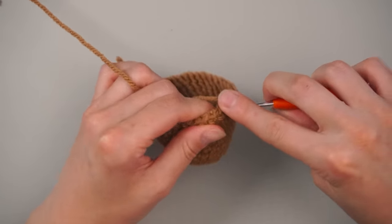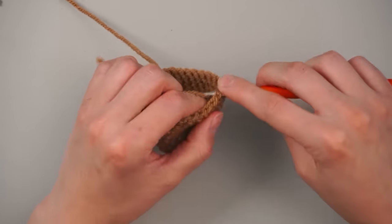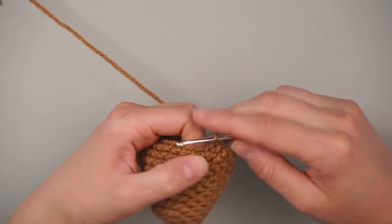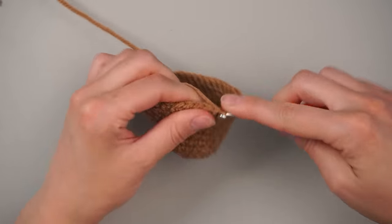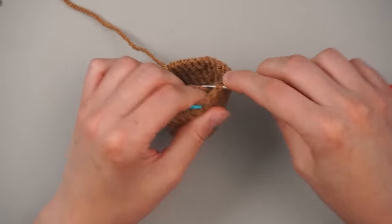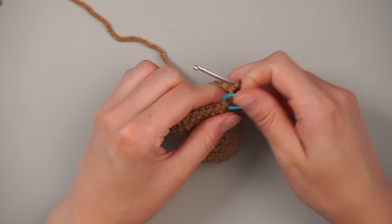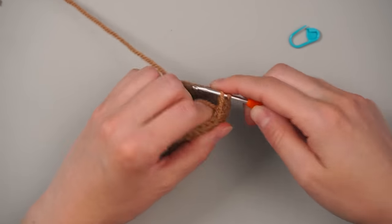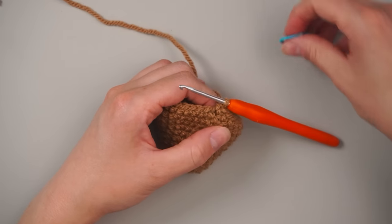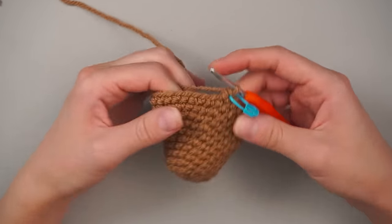1, 2, 3, 4, 5, 6, 7, 8, 9, 10, and then increase into the 11th. Okey-doke. And last time, 1, 2, 3, 4, 5, 6, 7, 8, 9, 10, and increase into the 11th. So by the end of this round, we added 3 increases, and therefore we have 36 stitches at the end.